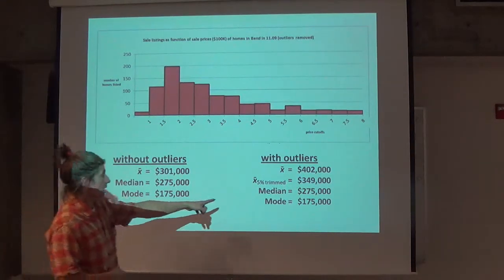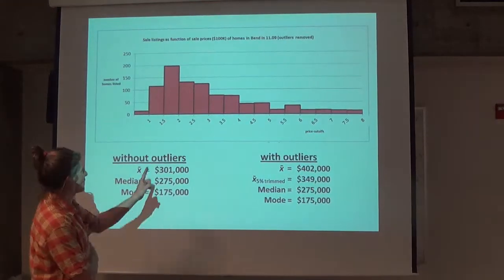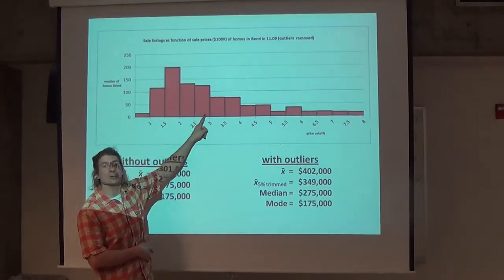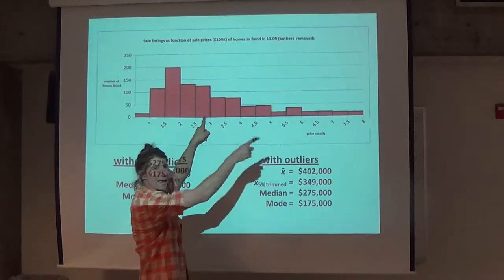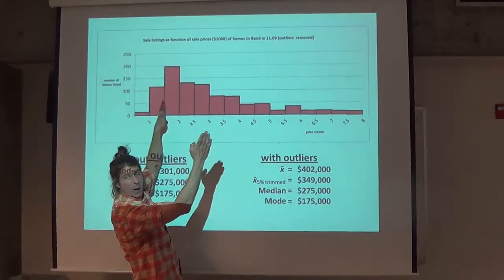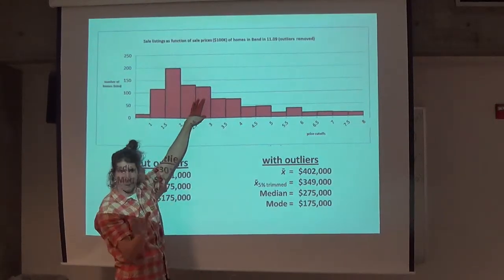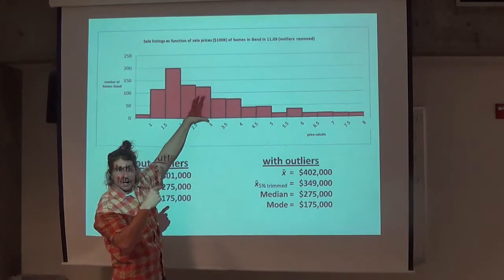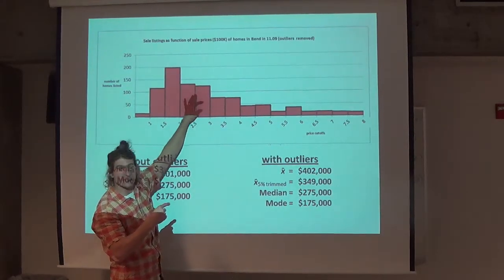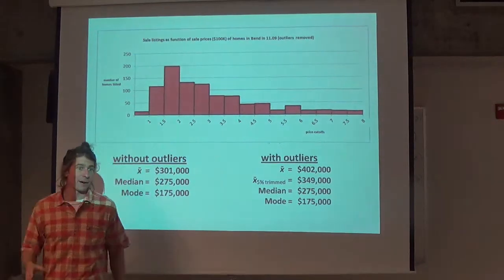The median is 275. Now, that had to have moved a little bit in that bar, didn't it? It had to have moved a little bit because you added houses over there that now have to be chopped. So before, when we were chopping the bars, we would eventually get to this bar and then we could stop chopping because we're in that bar. We would obviously be in a different place in that bar, but we're still in that bar. So the median is still 275, so that's happy.